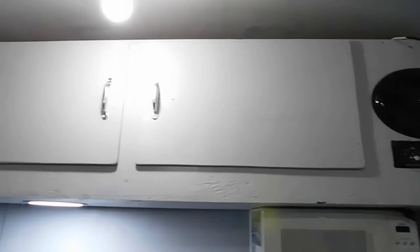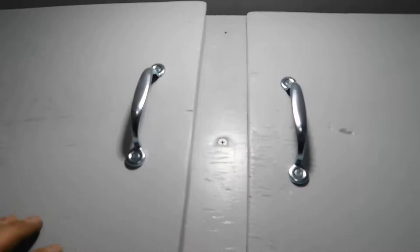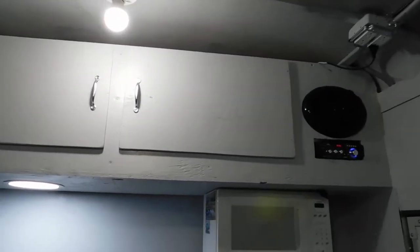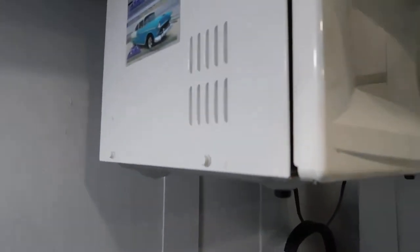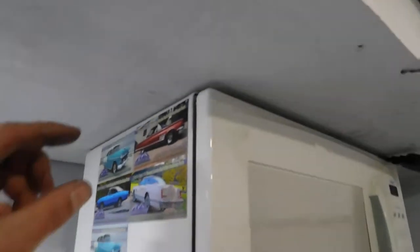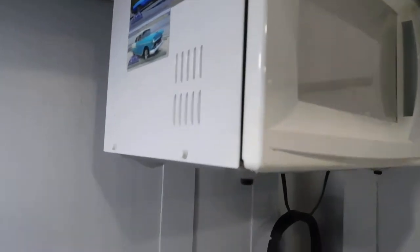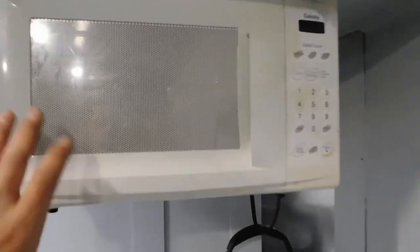I got my doors up, got handles on them, got magnets so they stay shut — they actually stay shut pretty well. If you slam it too hard it won't latch, but same thing for this one here. Top part's pretty much done. I got a microwave mounted — what I did was take off the outer shell, got some big washers, and screwed the outer shell up to the wall, then set the microwave back in and reinforced it with some little zip screws around it. It's up there really well.